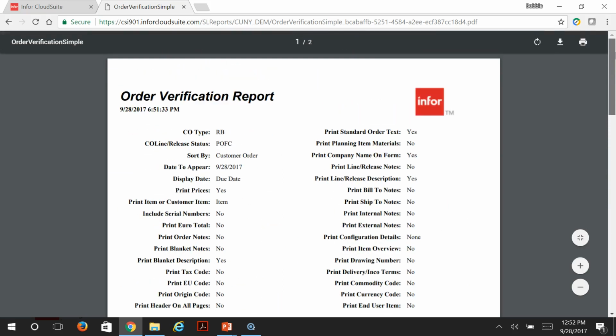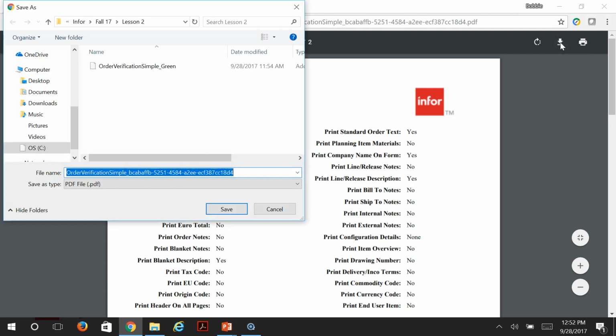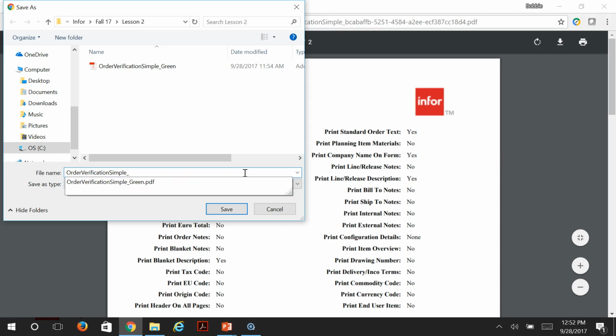Then what I want you to do is go to the corner and click the download button. Click that download button, and you're going to save this as order verification simple report, order verification simple, and you're going to put your last name.